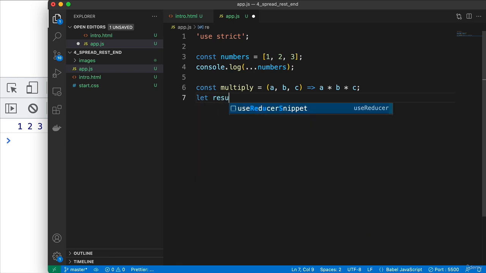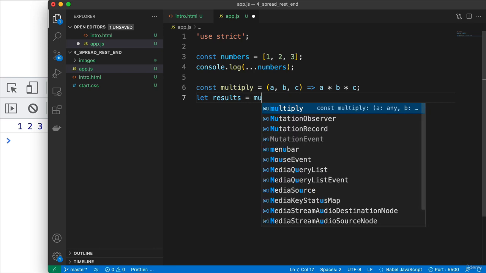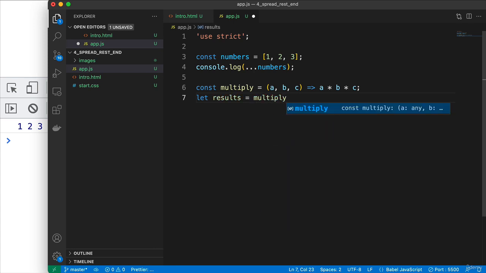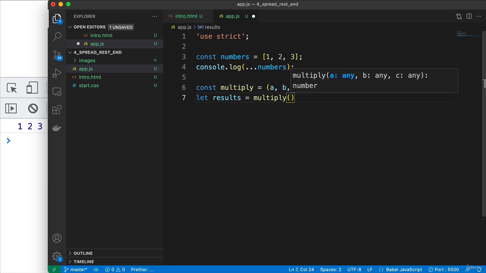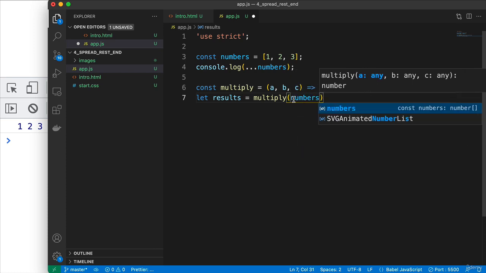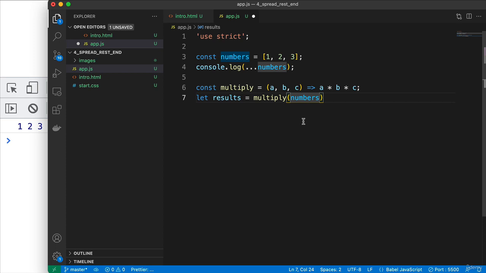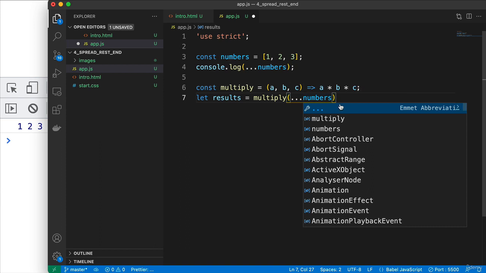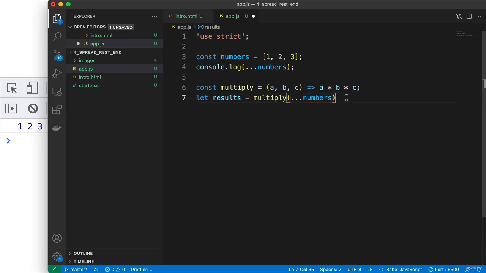Let's store the results here, multiply, and then when we pass it in the array, we just need to spread it out. And so I put the array there, I reference it, and then I use the spread operator to spread that out for us.